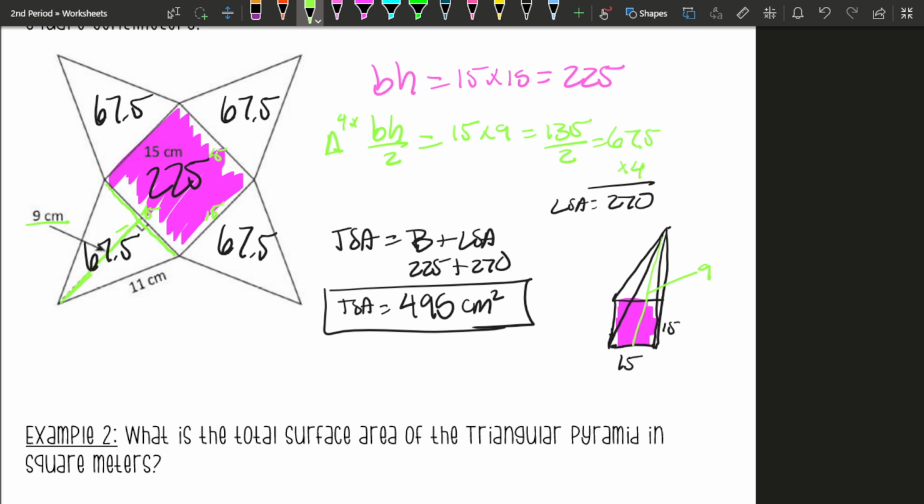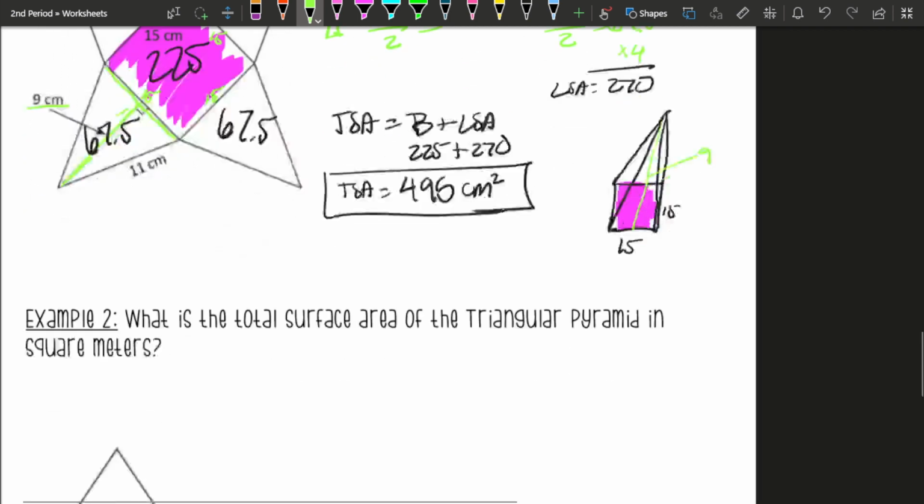Now, what if it was a rectangular pyramid? Do I have all the faces the same size? No, because now it will not be 15 by 15. It can be 15 by 10. So then you will have two pairs of triangles. And we're going to do one example like that. So now this one.